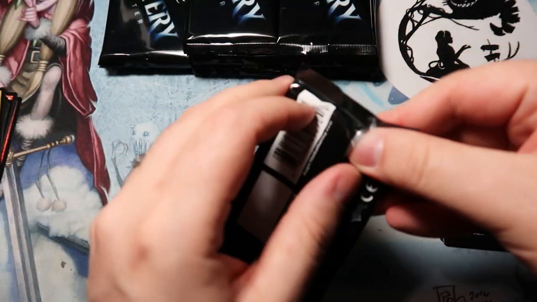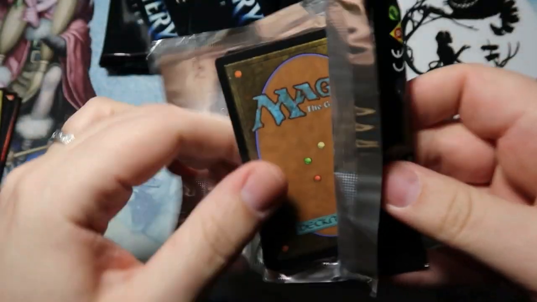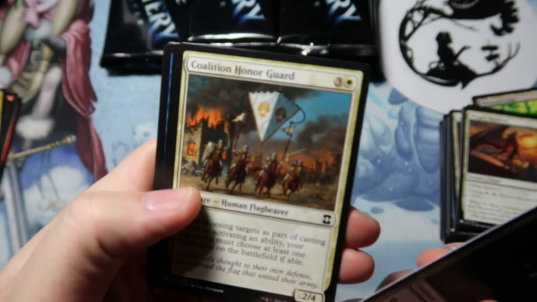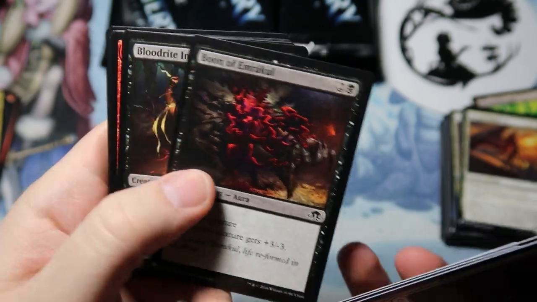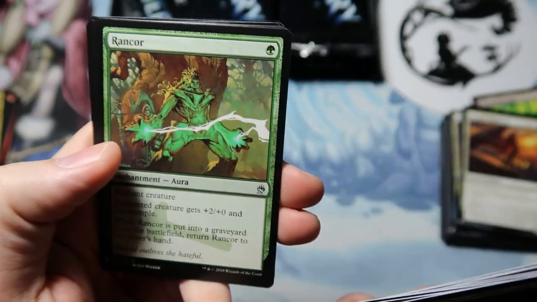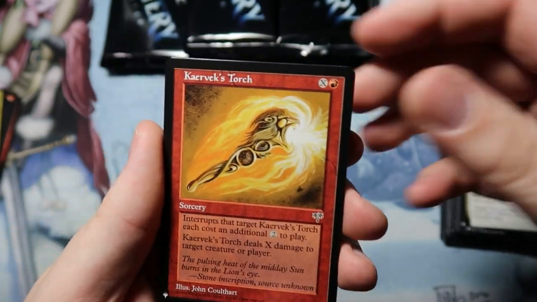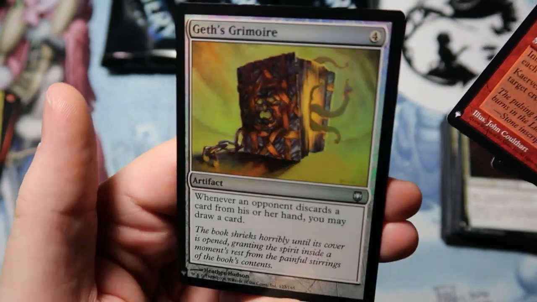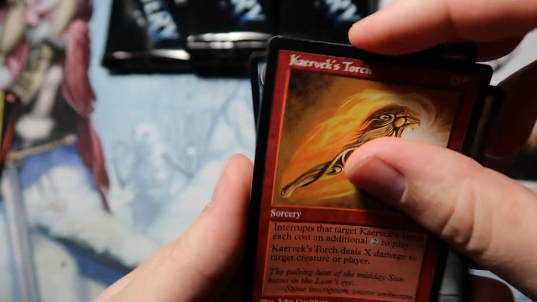Excuse me. All right, what is this pack for? Come on, focus. Torch, a Crowan Horse, and Geth's Grimoire. Whenever an opponent discards a card from his or her hand, you may draw a card. Seems pretty good.